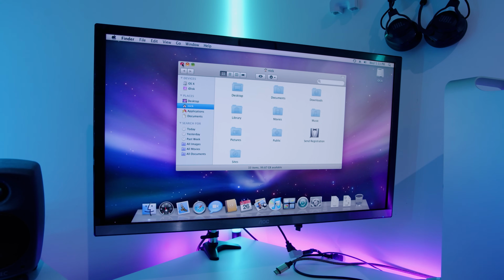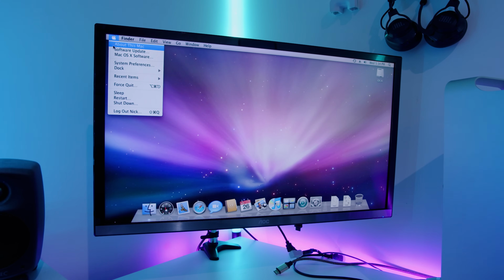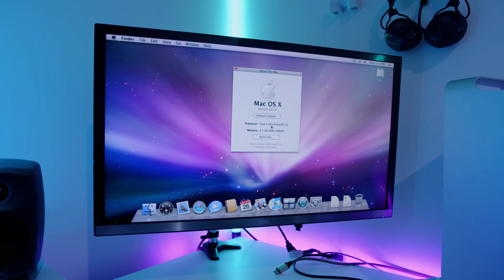Because this is DVI to HDMI, I think the maximum resolution we're going to get out of this thing is 1080p. Even with this graphics card, the max it will probably do is 1080p with the output it's got. I'm going to remedy that, don't you worry. It seems to be nice and accelerated, which is a good sign. But let's find out about this Mac. I don't care about the serial number of this machine. It's a dual 2 GHz G5 with 8.5 GB of RAM. This is running 10.5.6, which is not the latest revision, but that's no problem. I've got a 10.5.6 installer, which we're going to do. Then we're going to update it to the latest version.